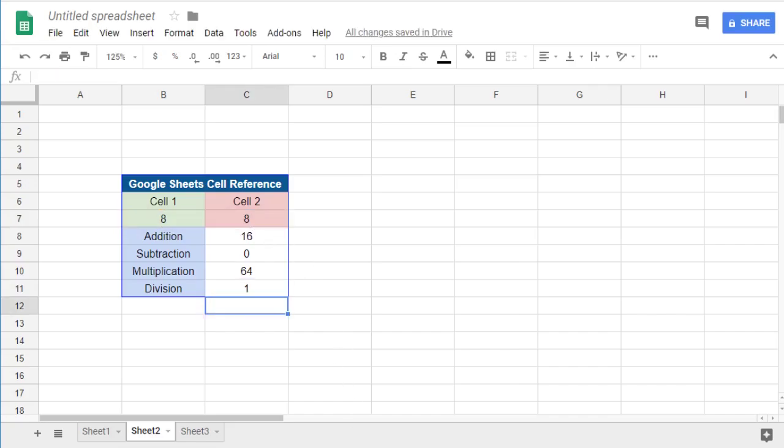While it gives us the same answer, there is a big advantage with using cell references. If we want to change what is being calculated, we only have to update the value in one location. So let's go ahead and update this 8 in cell reference 2 to a 4 and see what happens. All these calculations that were using the 8 and the 8 are now using an 8 and a 4. This means that we can change our data in the future without having to update all of our calculations.